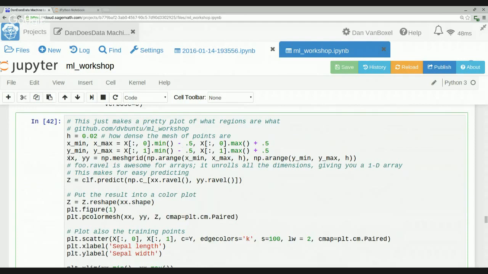So this meshgrid thing is a NumPy tool. And basically, here we're just building up the grid of all the x's. Here we're building up the grid of all the y's. And here we're just computing what the maximum and minimum values are based on the minimum in our actual features and the maximum in our actual features. Note that this is all the data points with the first feature, and take the minimum, and we're going to subtract a half just to give us a little bit of extra room. This is all the data points on the first feature, the maximum, and we're going to add a half to give ourselves a little bit of extra room.